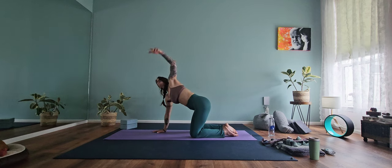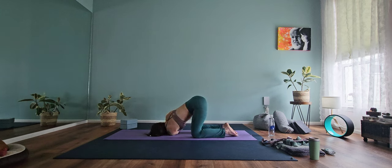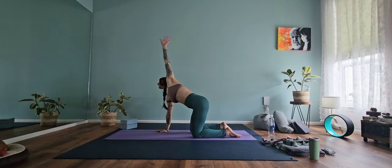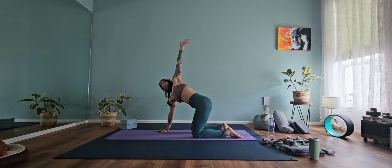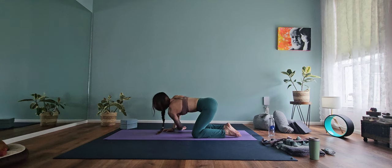Go ahead and switch sides, reaching up. Exhale, thread it through. Left ear, left shoulder to the mat. Breathing in, reaching up. Exhale, thread it through. Last one, breathing in. Reaching up. Exhale, thread it through. Hold it here. Releasing that bind, press that right hand down into the mat, reach up the left arm.